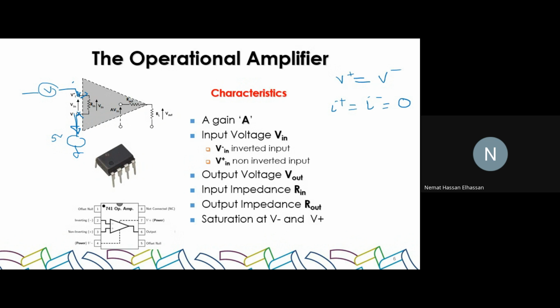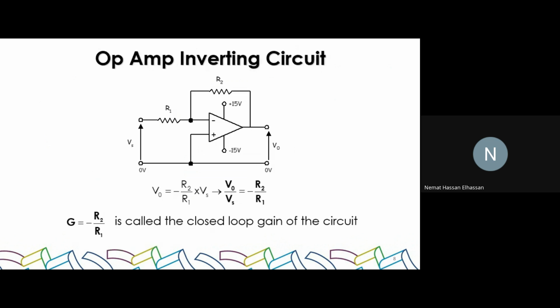There are two ways. The first method we call the inverting amplifier. Do you know the term invert? What does invert mean? Exactly. Flip the sign. If it's positive, it becomes negative. If it's negative, it becomes positive. So as the name indicates, the inverting amplifier will take your input, amplify it by a factor, and flip its direction. This specific type of connection is called the inverting amplifier circuit.